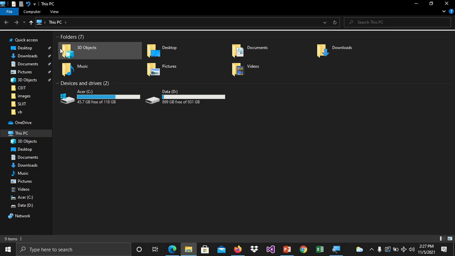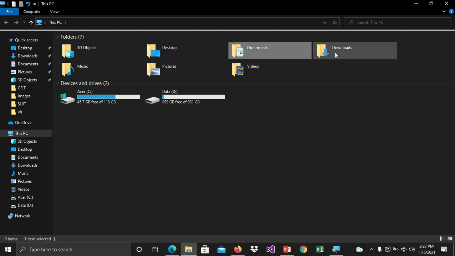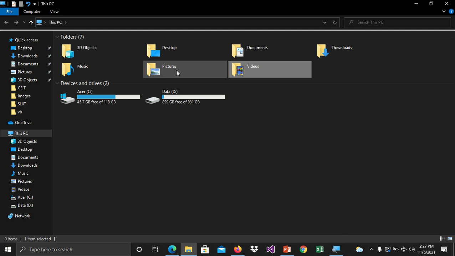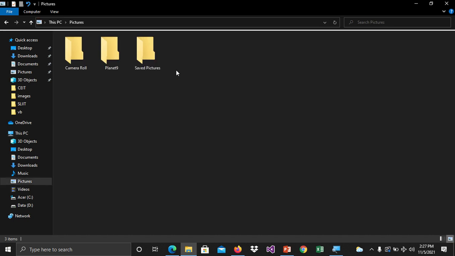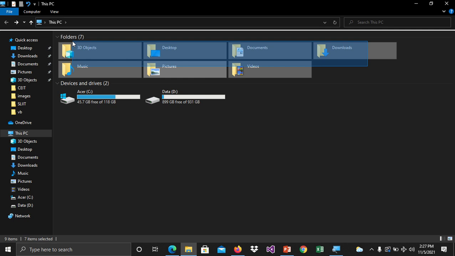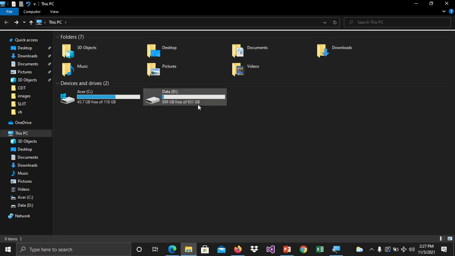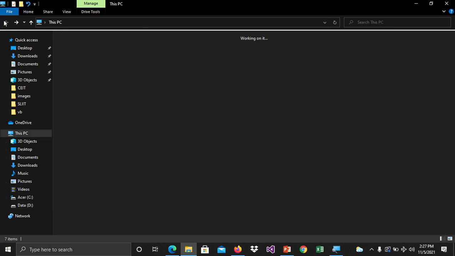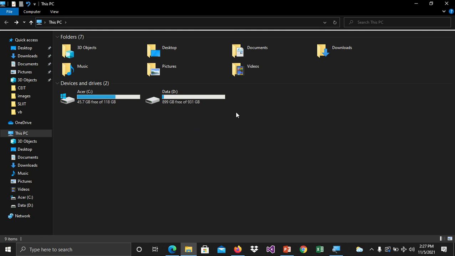So this is the default folder structure that comes with the Windows operating system. You can save your documents in the documents folder, your video files in the videos folder, and pictures inside the pictures folder. Likewise, you can save documents, videos, pictures, all those things within the relevant folder, or you can create your own folder in these drives. In my case, I have the C and D drive. In your case, there are a number of logical drives of your hard disk. You can use those locations.